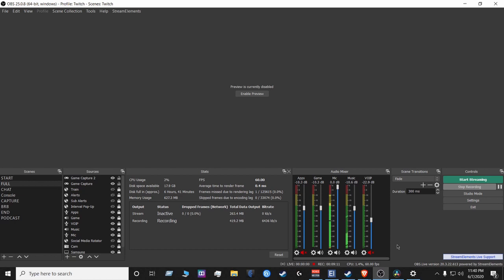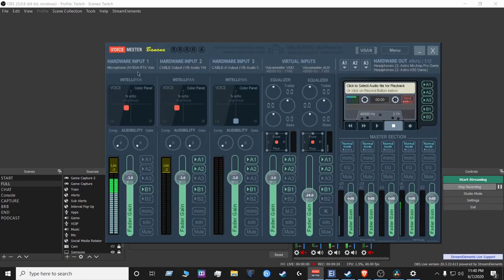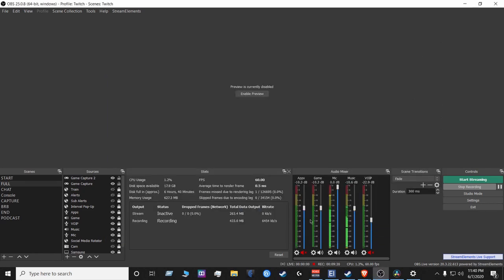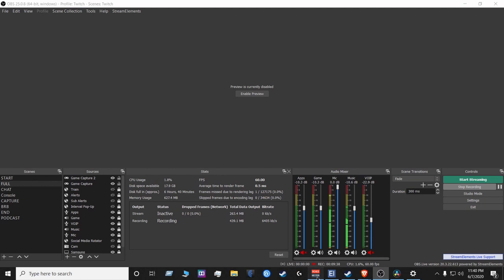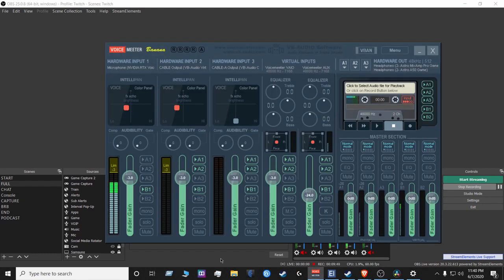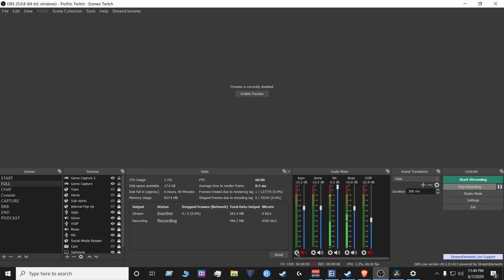Before I get into that, let me just address this particular issue. How do you get these things to line up the way they are, right? If you remember when I showed you these inputs, you have RTX voice, cable A, all those things, and they're reflected here. For the apps, let's go to properties. For the apps, I have the cable A set up, which is what we see here. So if I decide to play VLC local content, it will play through here because I routed it through the actual app section here.